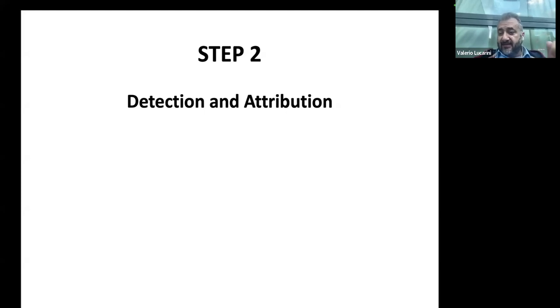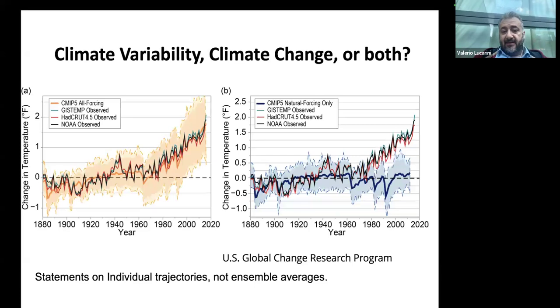So how do we make this, and this has taken me a very long time to understand, to be honest, I have a really hard time relating the statistical mechanical statements to what happens in the real world. So how do we make this result relevant for the specific problem of the climate change signal we observe? Detection and attribution, as I said, has the goal of relating a forcing to an individual trajectory of the climate system. This is a very non-trivial task.